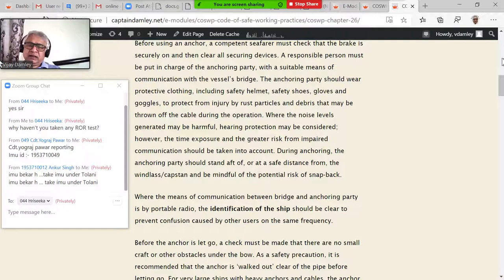An anchor which is lost with the chain can be recovered. Even if we don't recover it, it is insured. There will be inconvenience for some time till you get the new one. But you can get it. Human life or a part of a limb cannot be replaced. So under any circumstances, the human being is more important. Don't worry about losses, anything. You are not there to worry about losses. Okay, that's one important thing for safety.